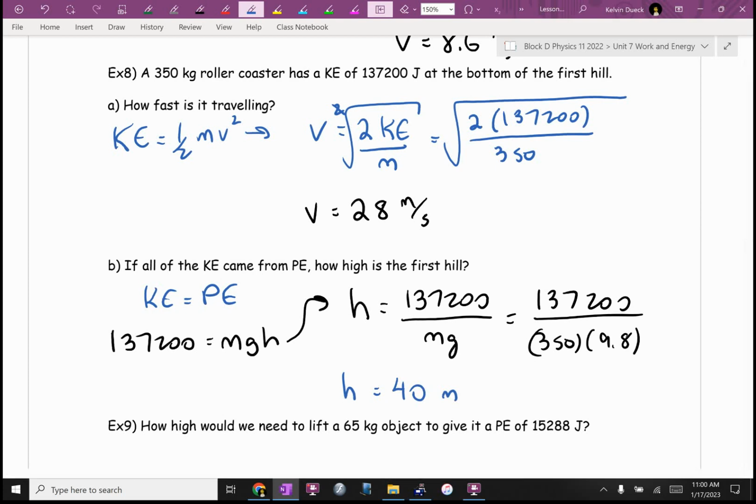So if you're designing a ride, by the way, what I do then when I'm standing in line, I estimate the height of the first hill, or sometimes if I'm really bored, I'll use trig. Once I have the height of the first hill, I can calculate how much kinetic energy. Once I have how much kinetic energy, I can calculate how fast I'll be going. I usually, instead of 9.8, use 10 because I'm usually doing the math in my head. I'll bet I'm probably within a few meters per second of the actual value. We're ignoring air resistance and friction, but it should be pretty close because they grease those coasters down pretty good.